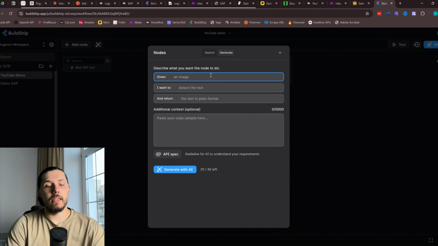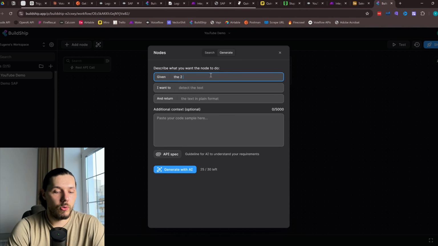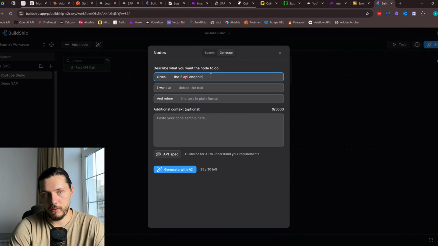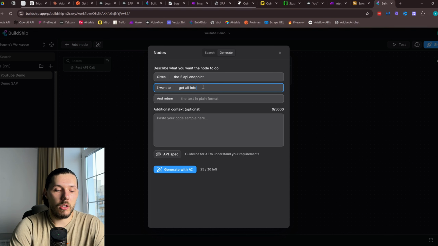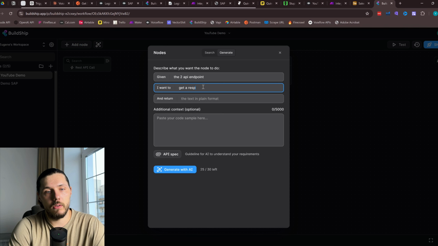Okay, so let's say, given the two API endpoints, because we have the 2 API endpoints, what do we want to do? I want to get a response.